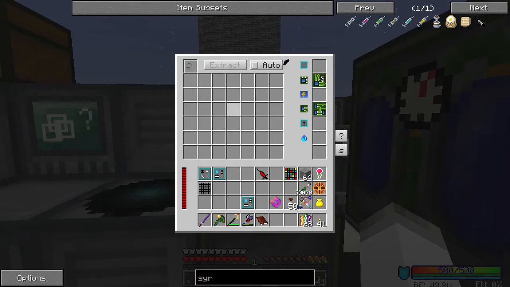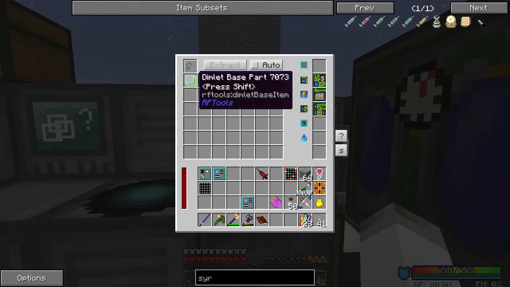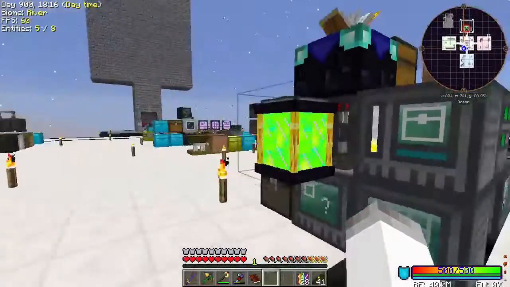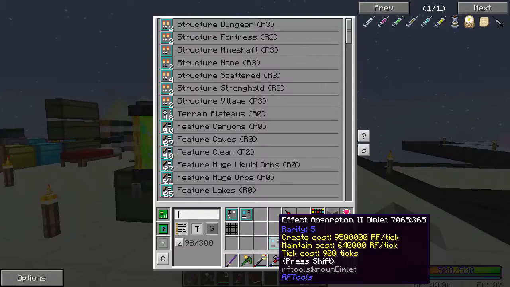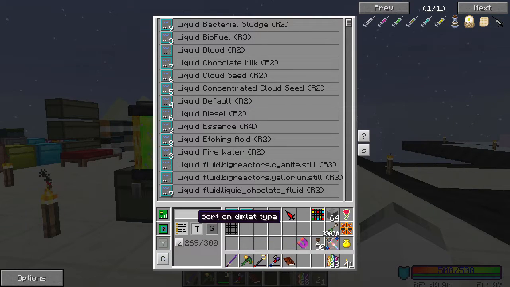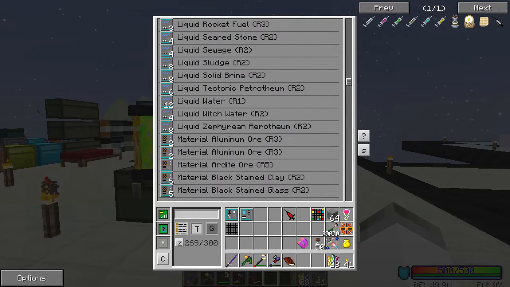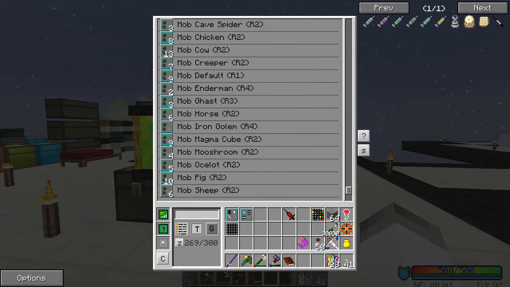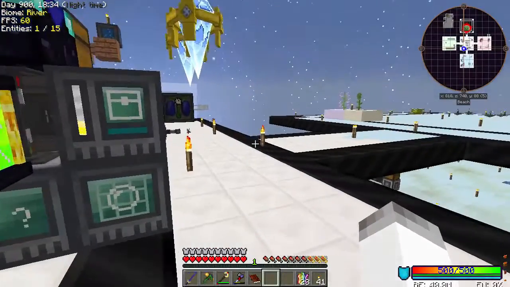So we should get a 100% chance of all the items. So there they all are. We have the dimlet base part. Now the only thing we need left is we're going to need to grab a mob. So we need a dimlet mob so that we can get the dimlet type. Now we have so many of these. Let's just grab a pig. Why not?